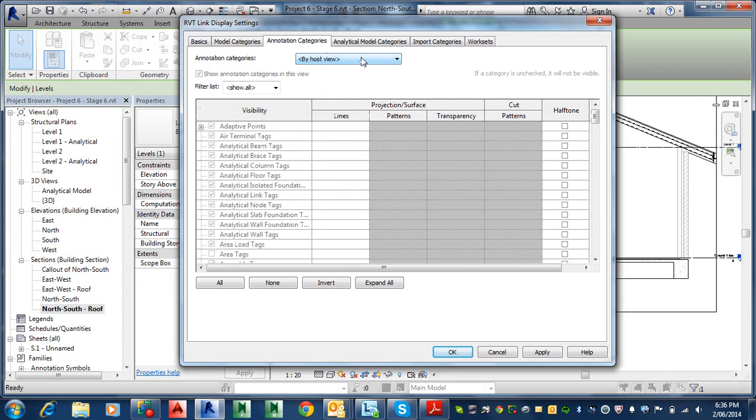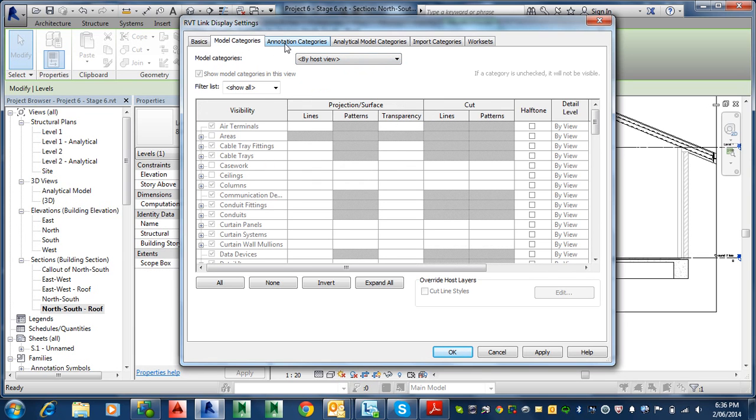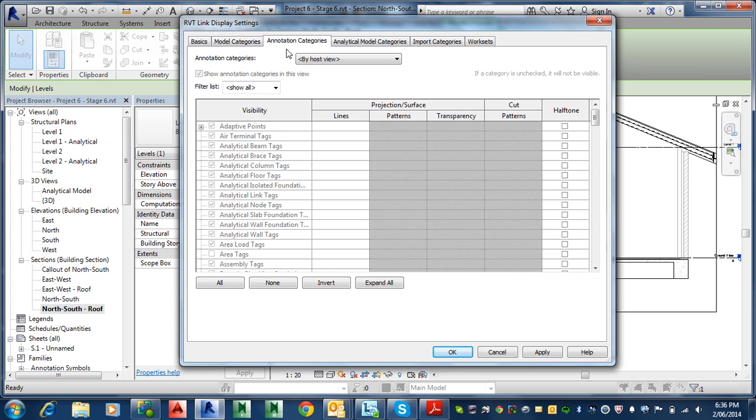That's an annotation thing we're trying to turn off. There's the model categories as well. If you wanted to go to the model categories and turn something off in there, you can go custom and then they become alive. But what we're going to do is go to the annotation categories and change them so that they are custom. So basically we're now able to modify the linked layers or categories.